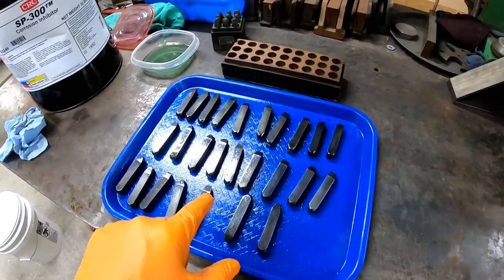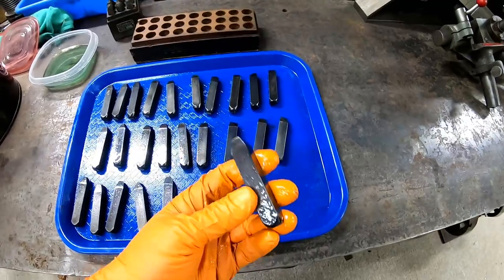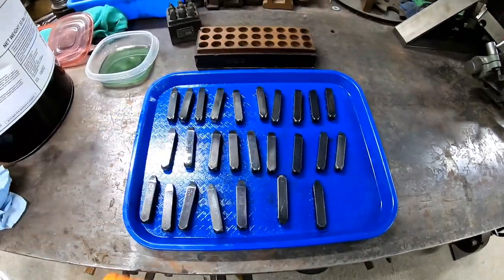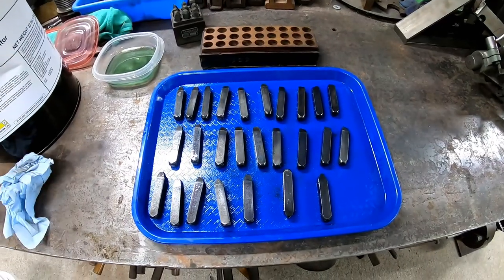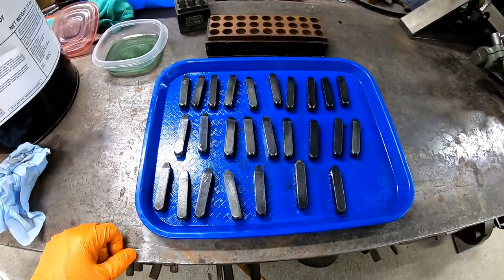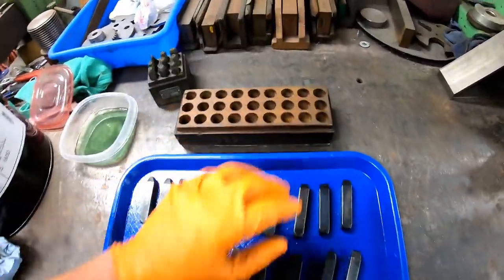So I did buy another set of these that's incomplete, but it's going to give me the two characters that I need, the B and the I. So I'll have a fully complete set now that'll be fully restored once I get that one in. So I was going to just kind of show you that. I'm going to finish putting this in the wooden block there.